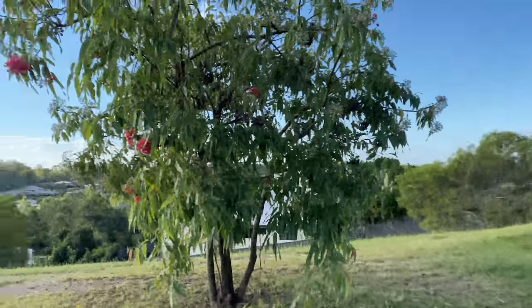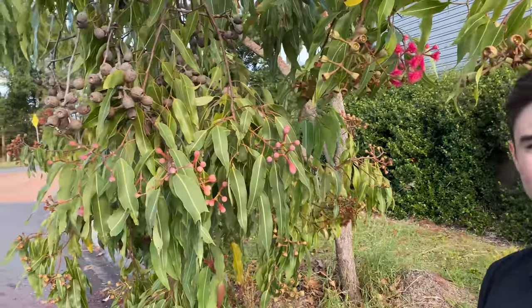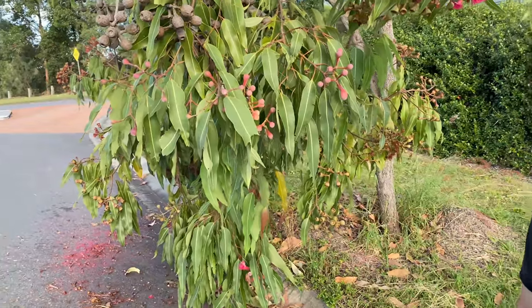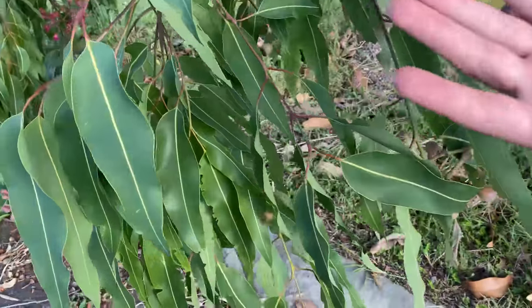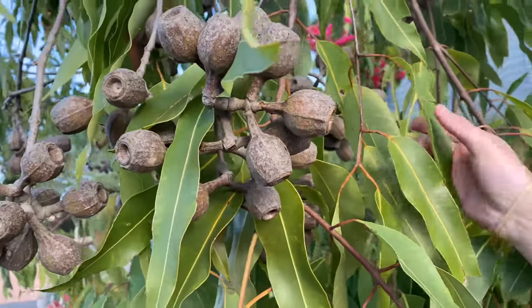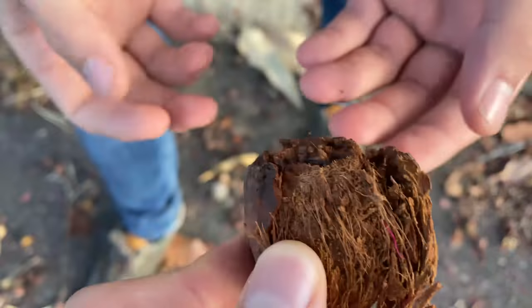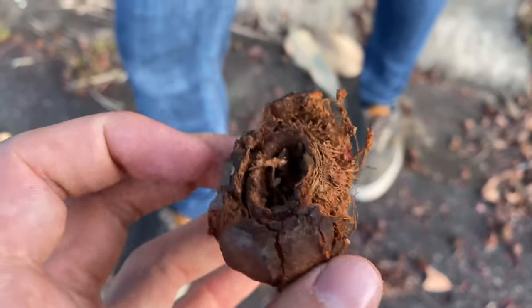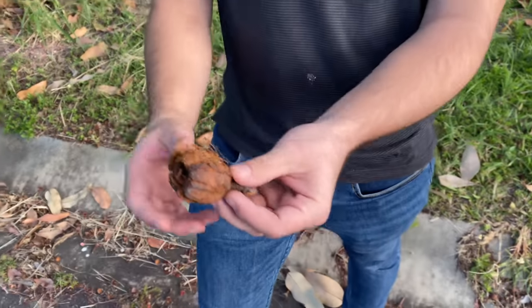Before collecting the super red bristlenoses, Justin lives near the forest and there are a ton of really cool trees around his area. We're going to collect a bunch of botanicals for the shrimp tanks and other tanks — Justin's going to make a video on his channel. This is a flower gum — you can tell by the big flower. The pods are really what you want, and the leaves are jam-packed with sap. You can see this one's been ridden over by a car — all that sap would just leach out into the water, which would be great for your aquarium — antibacterials, antifungals, and once it starts biodegrading the shrimp will feast on it.